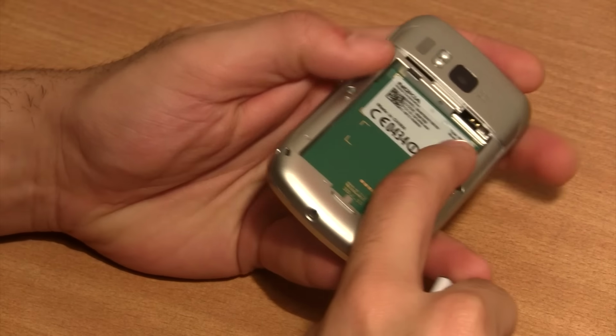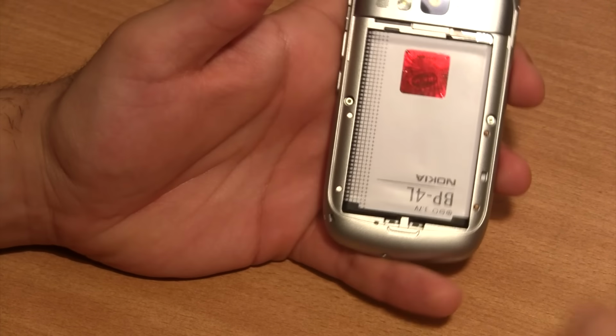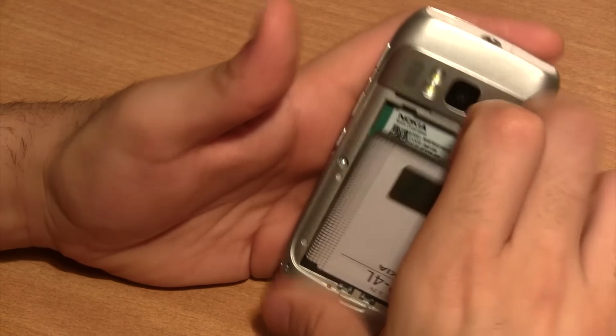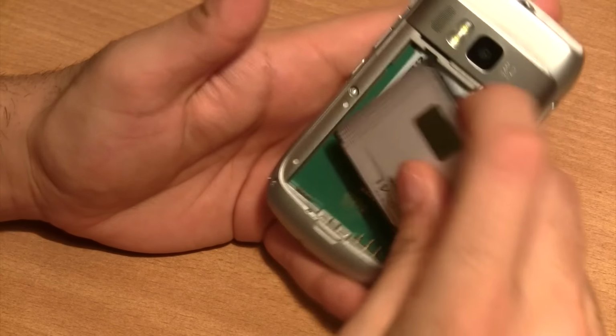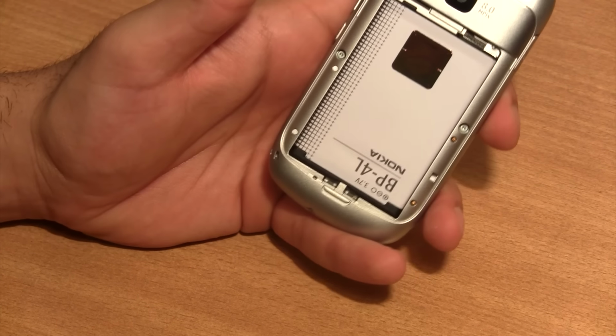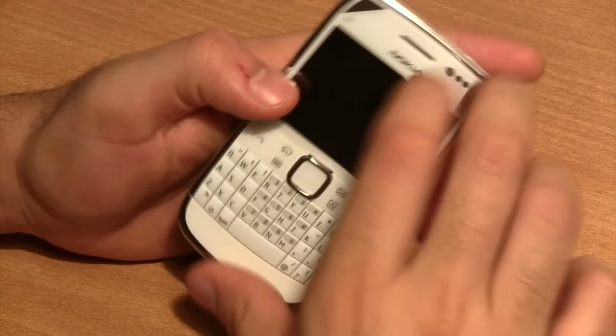Your SIM card goes in here in this slot, and your battery goes in like so. The battery is a 3.7 volt BP4L battery. Nokia has been using these batteries in their previous E series phones. So this is a 1500 milliampere hour battery, the BP4L. So let's quickly go ahead and power on the device and take a look at the user interface.